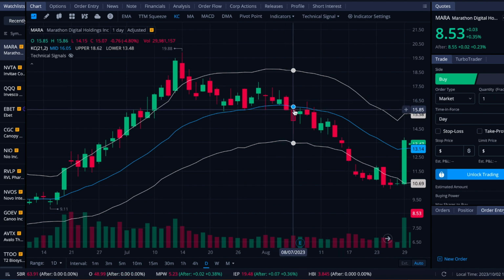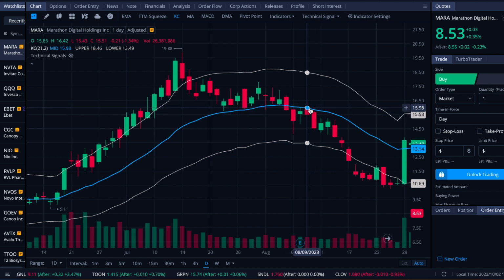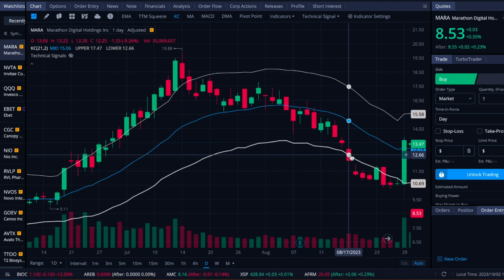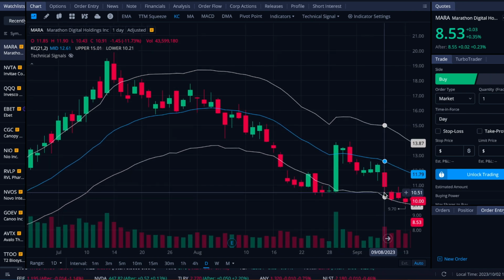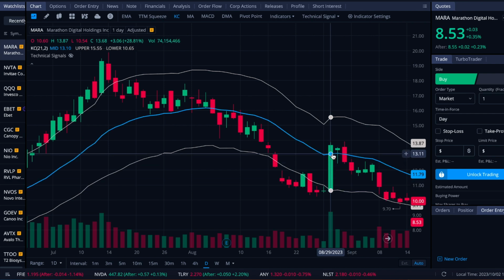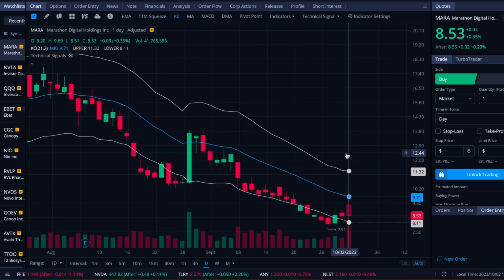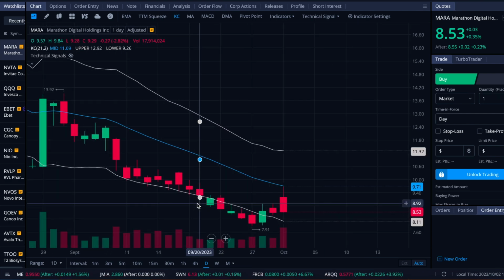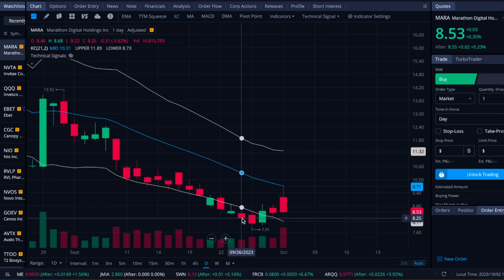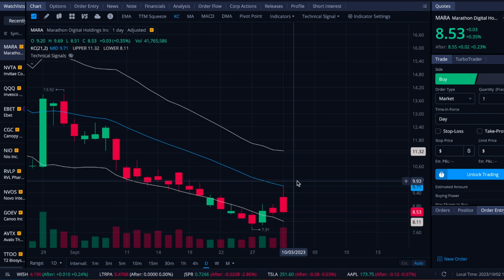And here it lost support, confirmed resistance right here. And then what do you get? A really quick push down to the bottom of the channel, and not only that, but out through the bottom of the channel. And then here was the retest that we were just looking at, and then a push through, and then that brings us to today, where it had pushed through the bottom of the channel, and we looked for the retracement to the mid-range. We got it. That was today.